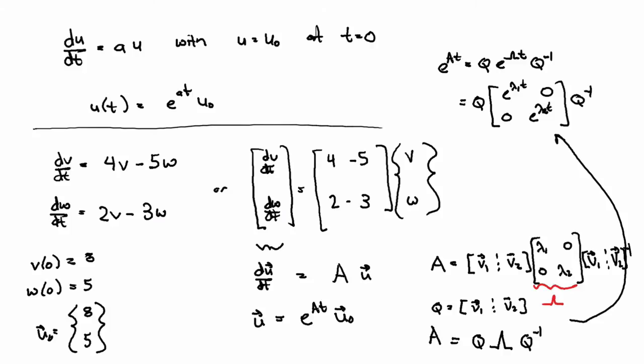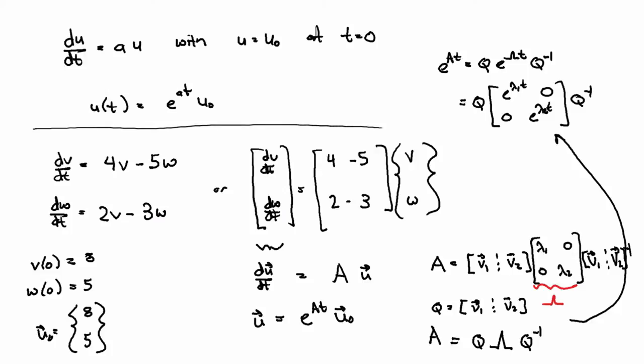So just like in one dimension the solution to an ordinary differential equation is e to the at, we can construct a system in multiple dimensions, so you have multiple unknowns here, v and w, so you have a system of ordinary differential equations. I wrote this system down in such a way that if we wrote it in matrix form, it had the exact same A matrix that we had already solved for in terms of the eigenvalues and eigenvectors. And I told you that the solution to any system of ordinary differential equations, again with initial conditions, is e to the at, where A is the coefficient matrix.